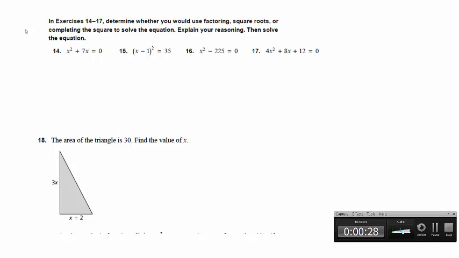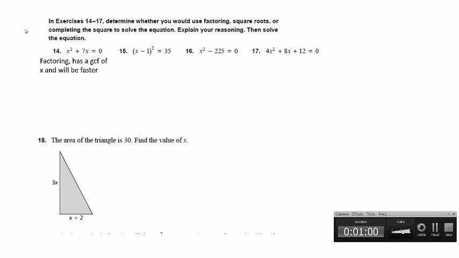So for problems like 14, I zone in right away on the fact that I see a GCF of x, which means I can factor out an x. If I do that, I'm going to have two problems that I can set equal to 0 and solve. So I feel like that's going to take less work than anything else I do. So I personally would say factoring because I can actually factor out a letter, and that'll change it to no longer solving a quadratic equation. I'll be solving two linear equations.